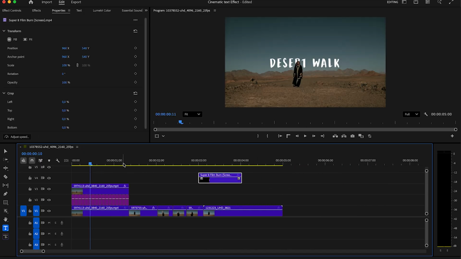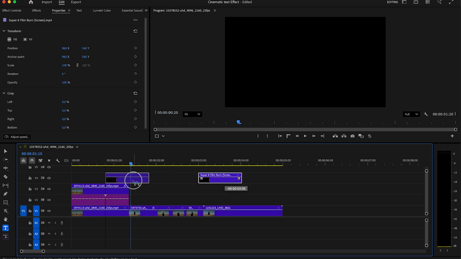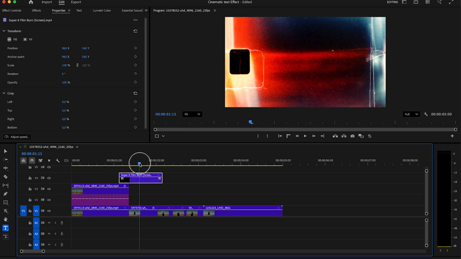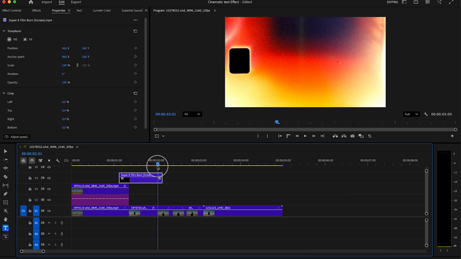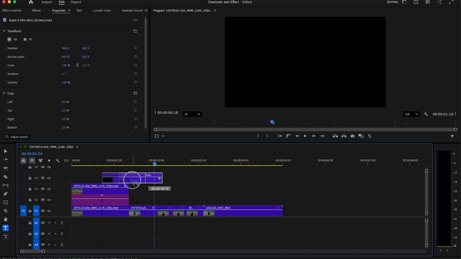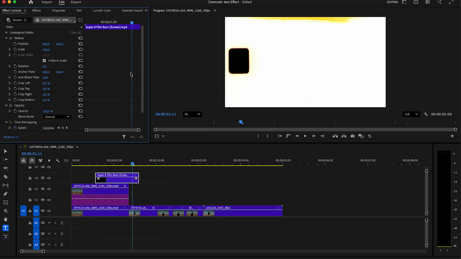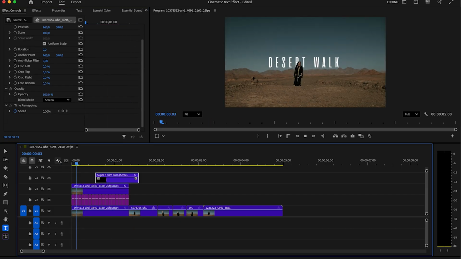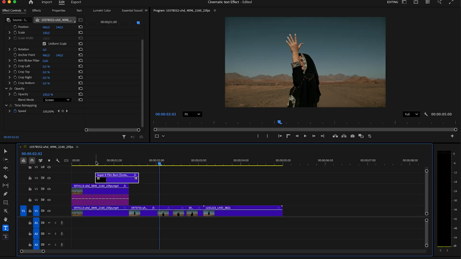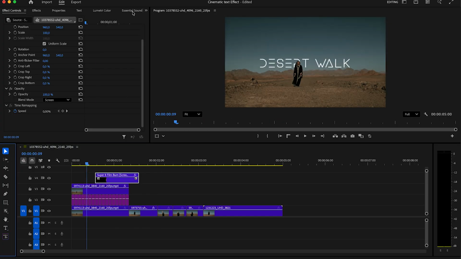In the description, you can also download a free Super8 film burn overlay. Just place it between the text animation and the second clip, right on the brightest part, so we get a smooth and easy transition. This transition looks super cinematic and gives the whole edit a really professional vibe. When you see the brightest part of the film burn between the clips, go to the effect controls and set the blend mode to screen so your footage becomes visible. Now let's check how it looks. It looks very dope.